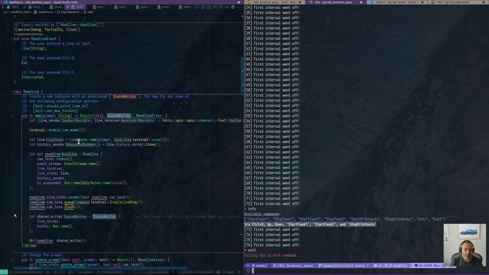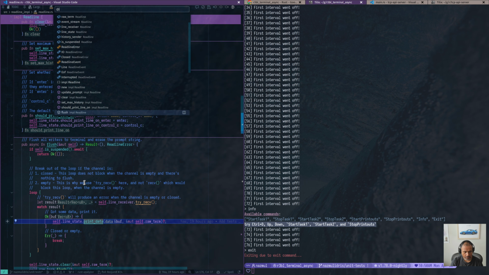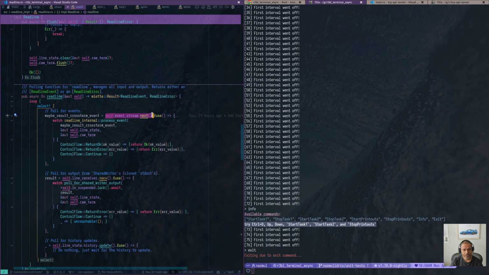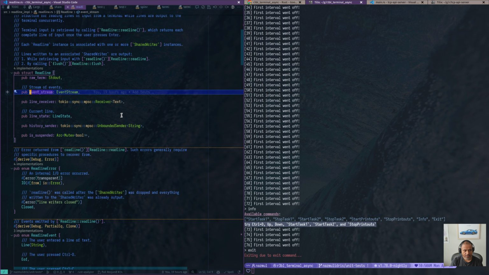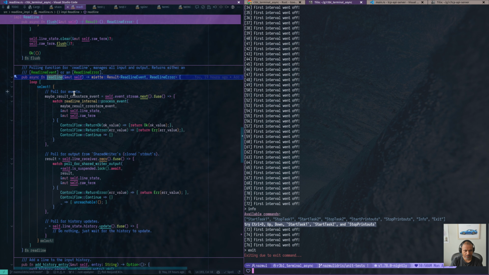Also, the terminal gets put into raw mode, by the way. And that's how, when you hit left, right, up, down, every single keystroke is then reported to, essentially, let's see, this one, this thing, the event stream. So there is an event stream also in the readline. So there's a lot going on in readline. This is not trivial. It seems simple, but there's a lot of stuff.